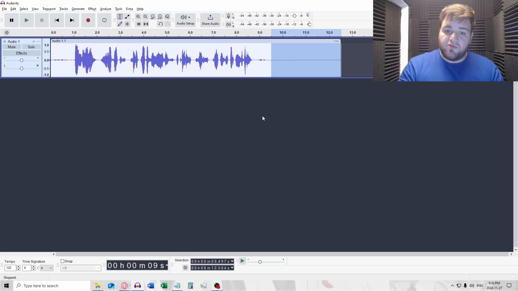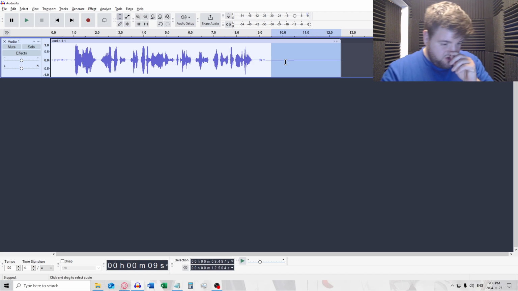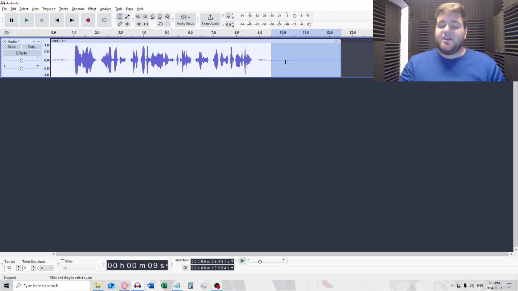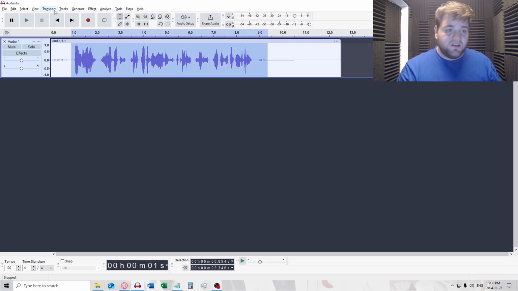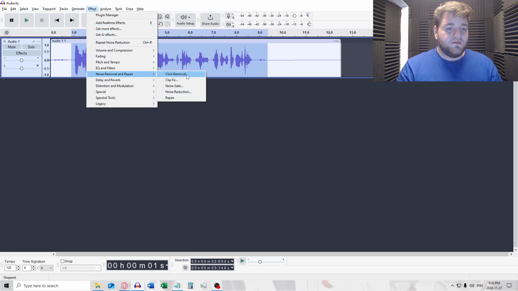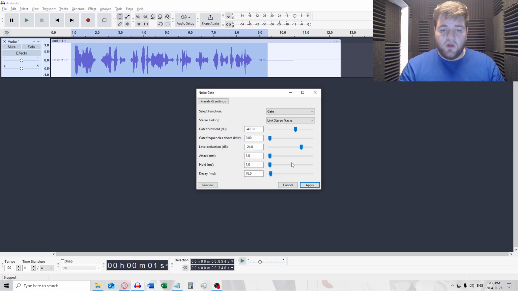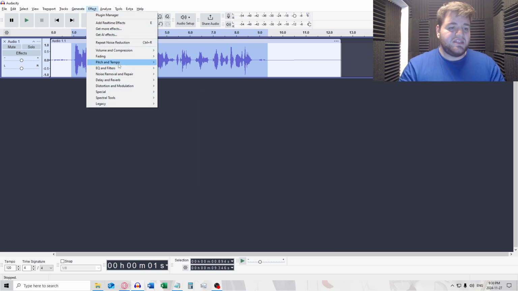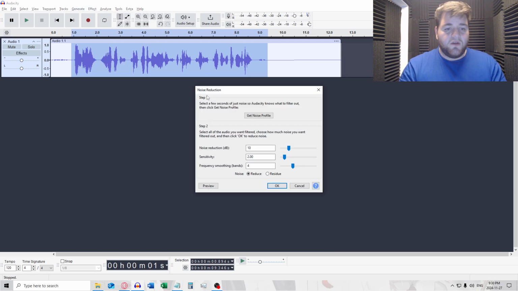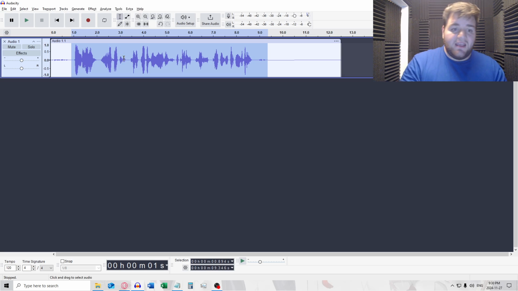Get a noise profile, meaning you're telling the program, all right, this is the silence we're trying to get. Now let's apply it to the noise part. So do that again, I know it's a little tedious. No, that's a noise gate. We don't want noise gates. Noise reduction. Okay, that time you hit okay.